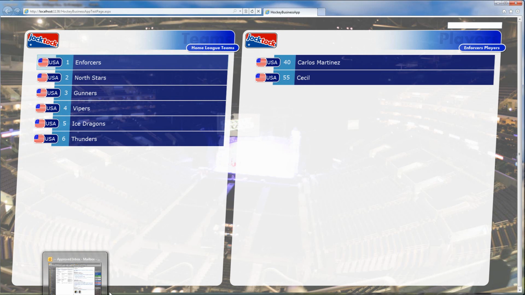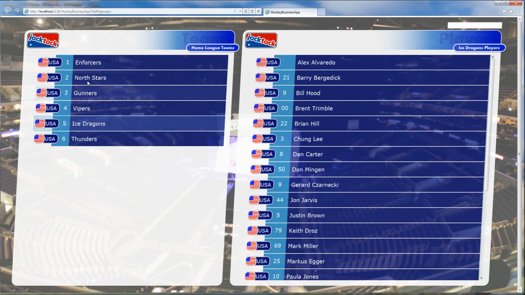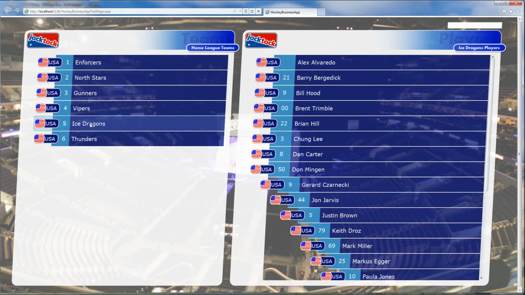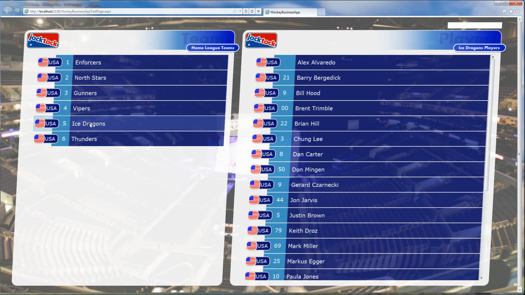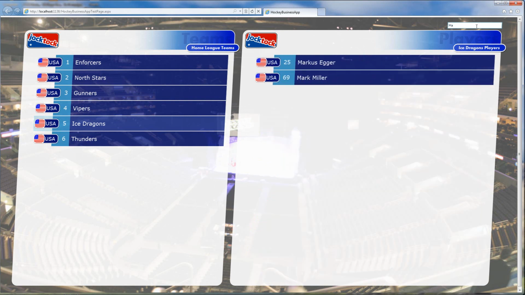The other application I'd like to show is a Silverlight application. This Silverlight app is also completely restyled from the default controls, and this is a simple sample app that shows some ice hockey teams in this case. And you just go around and pick different teams, and you can see how the actual players of those teams show up. And you saw a nice animation there. You can also do a search, and we'll see that animation again.